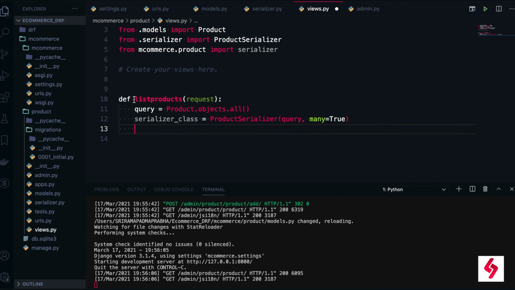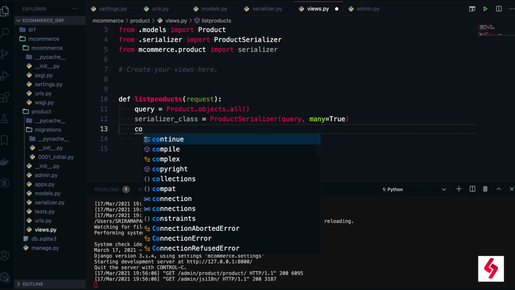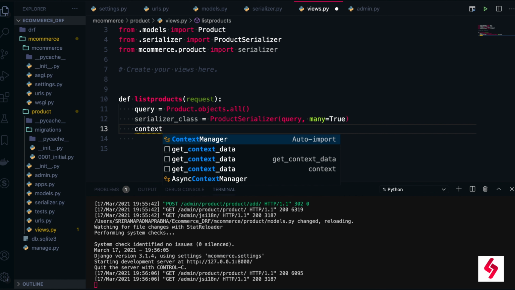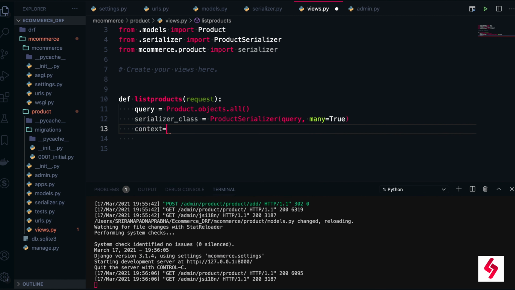So basically what we are doing here, we have created the function based views, we are getting the data from the table, and also we are using the serializers. Finally, we are going to return this whole thing through the context. So context is equal to, and the first one is serializer. You can pass the whole data, basically.